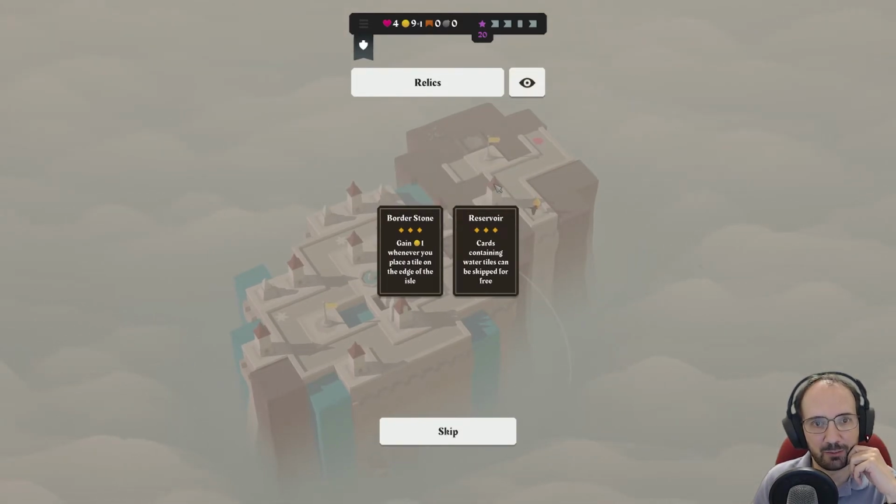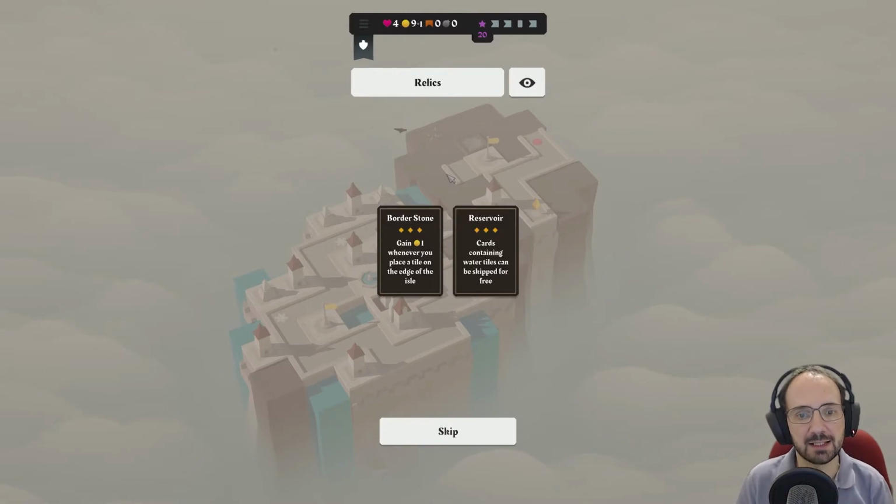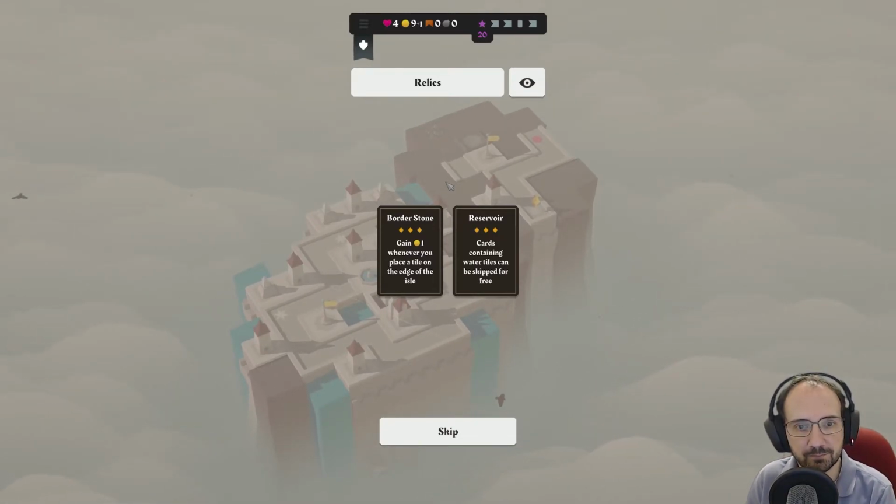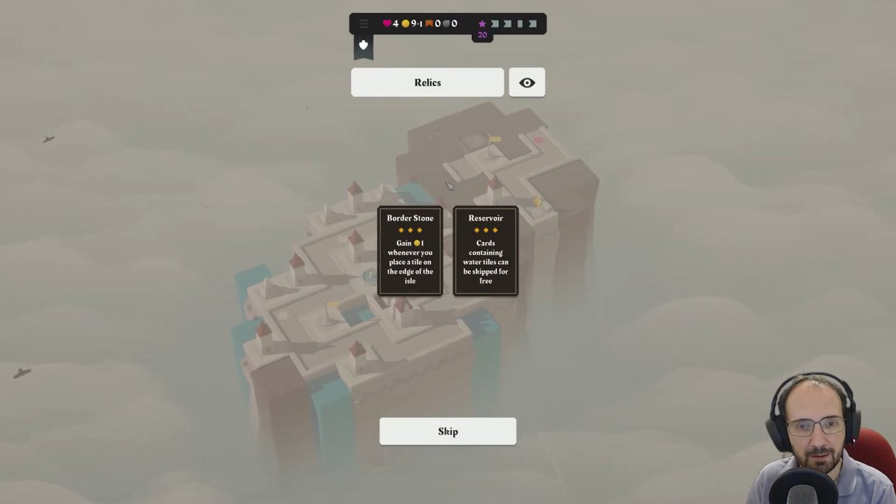Founder's Pledge, so we got a heart back. Relics: Borderstone, gain one gold whenever you place a tile on the edge of the isle. Cards containing water tiles can be skipped for free. That seems pretty powerful.